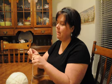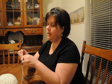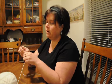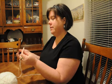I'm knitting on bamboo sticks. They're actually circular sticks. They're the needles I learned to knit on. I love them. I've tried the other metal knitting sticks, but my projects always slip off, so I just use these all the time.